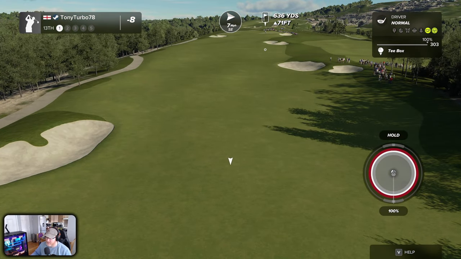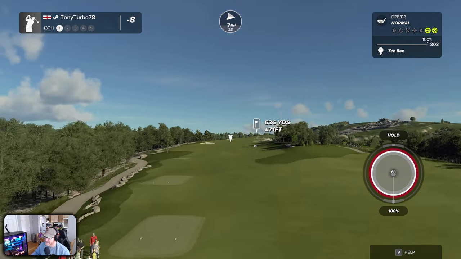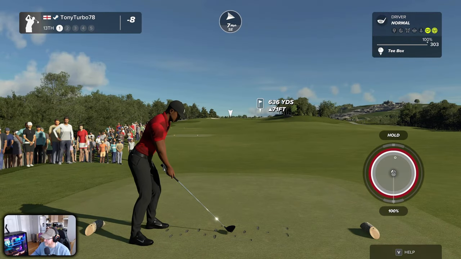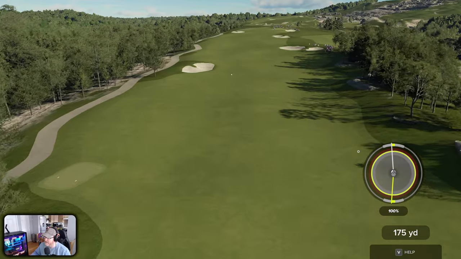We've got a monster par 5. 636, 71 feet uphill. Oh my goodness. This is huge. Massive, massive hole. That is shocking. That is absolutely terrible.